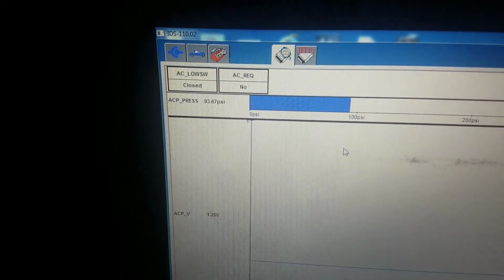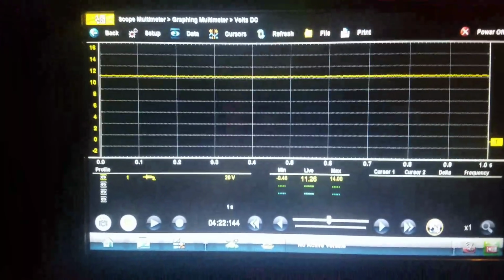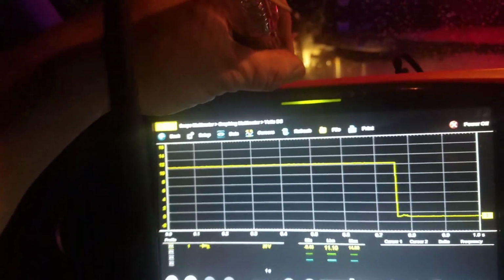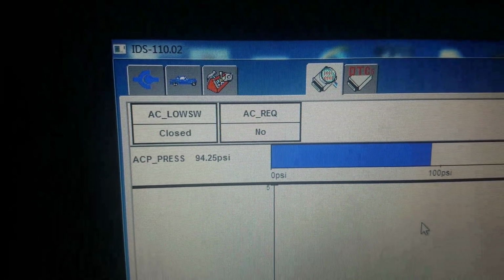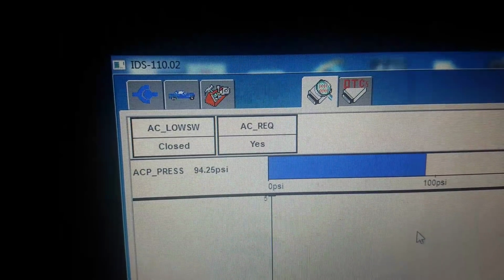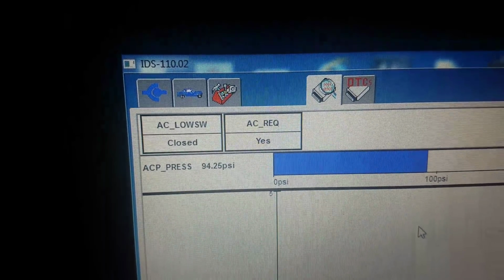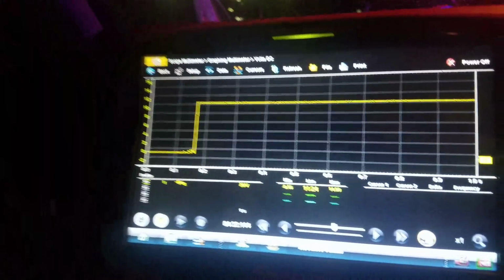So if I go over here to switch 2, bring up the data request, we look at that on there, it says AC request no. On here it's at 12 volts. If I were to take a test light, which I do have here somewhere, and I'll just drop that on the floor, no need for it. And we take our test light and we drop that to ground. Our AC request changes to yes and stays at yes. If I were to start this thing and run it, with this being switched to ground, our AC will operate normally.